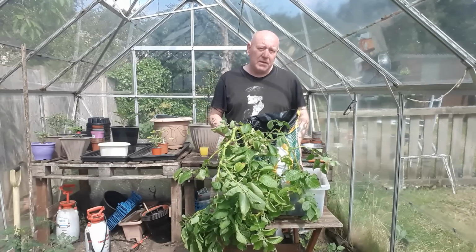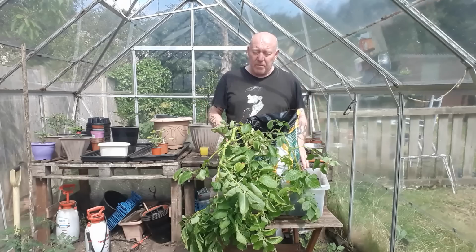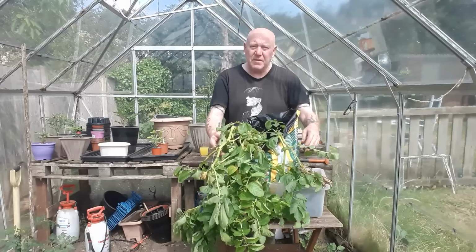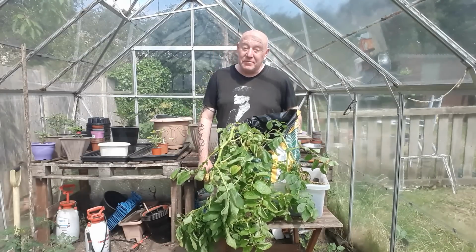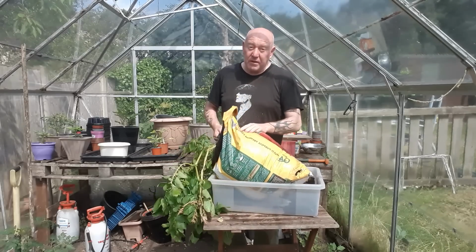All those other potato plants are doing really well. They're not as tall as this one got. I just don't think this is going to get any better. So for a Monday morning, that's going to be my first job. And hopefully there's something in here.